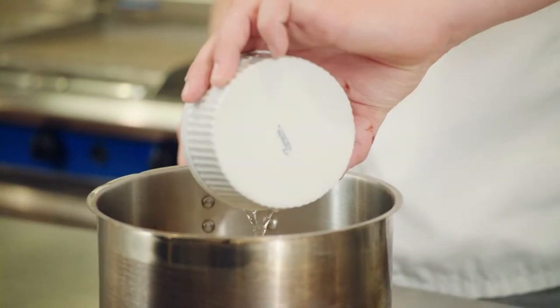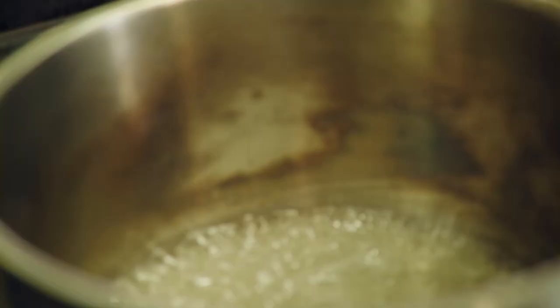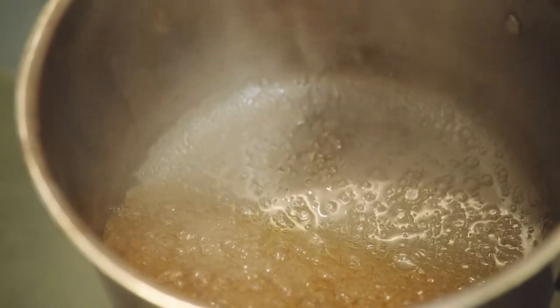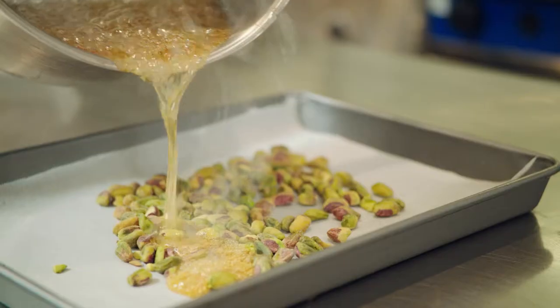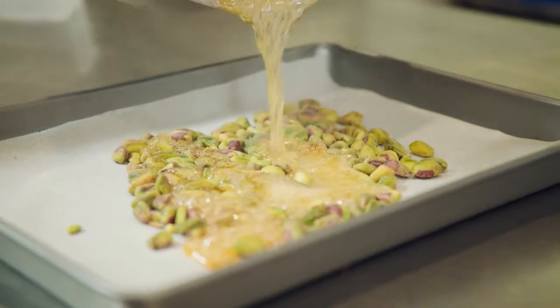We want to then add 100 mils of water and we're going to place it on the stove. And we just want to bring up our sugar till it's melted and starts to turn a light brown. Once we've poured our sugar over our pistachio nuts, we then want to let it cool down till it's easy to shatter.